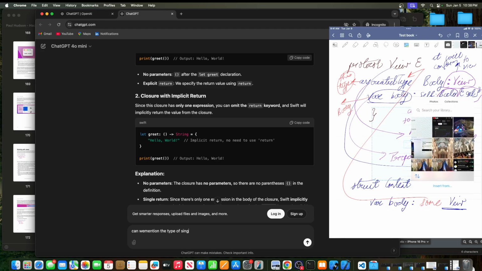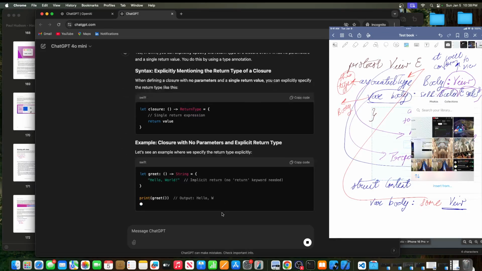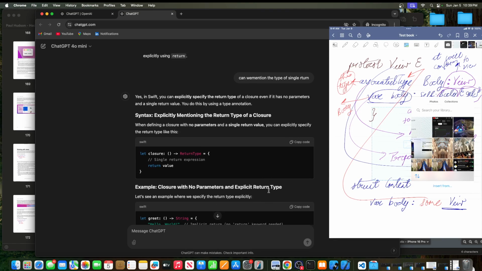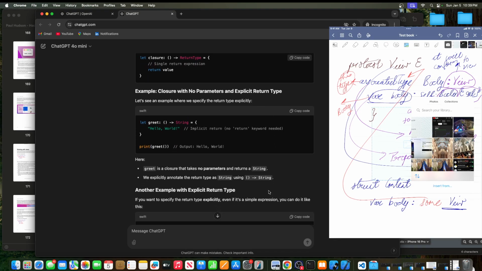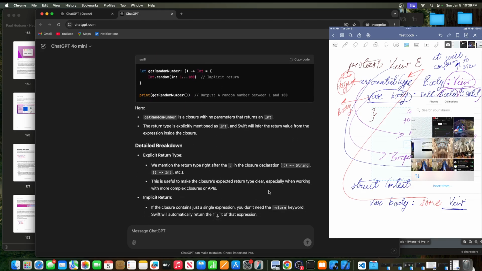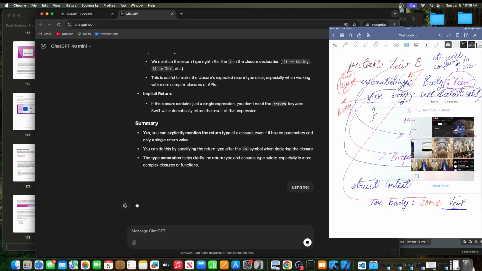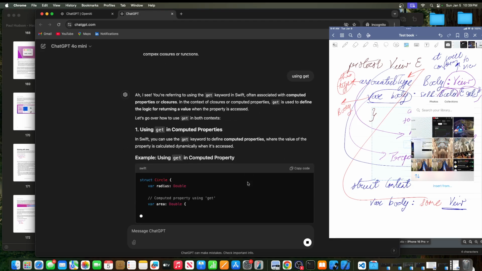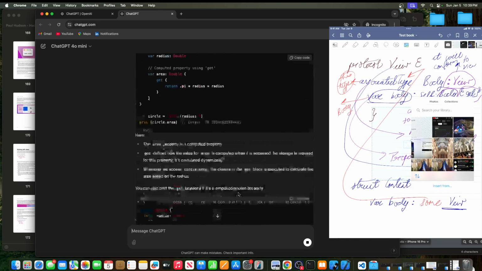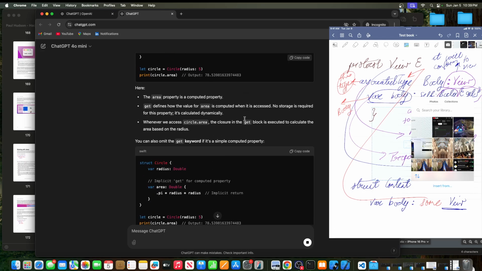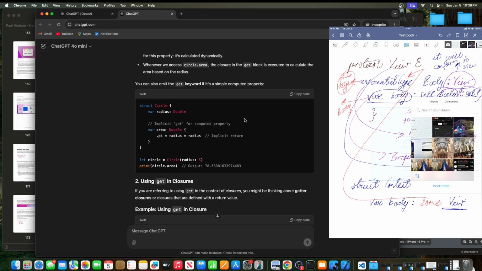And when we are mentioning the type, for example, this is string. I say using get. So it's like a shorthand thing.